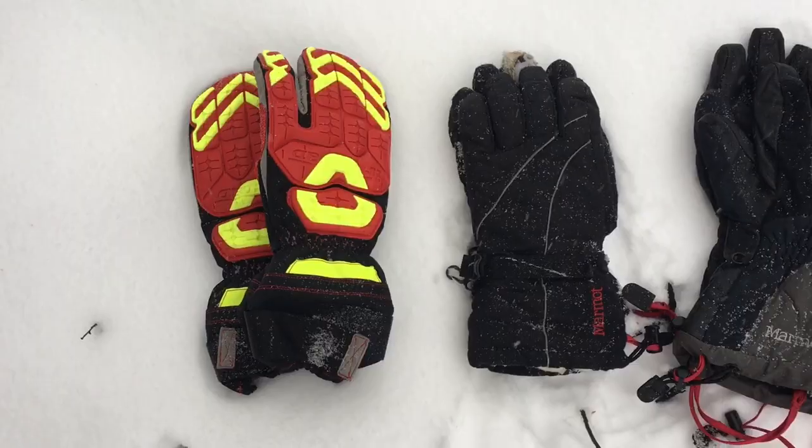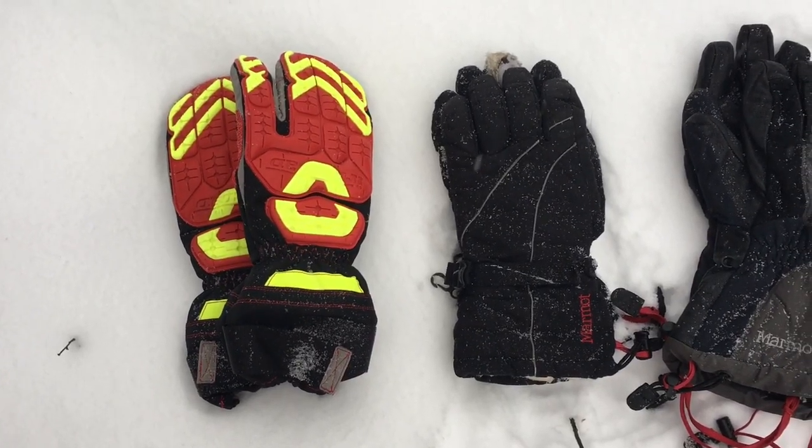So man, that was the, okay, these have been good in the woods for me, but now I'm just gonna do a little bit of a silly test, but definitely to push them to the limits, and they performed quite well. So yeah, I was definitely impressed with these guys up to that point, and definitely after that point as well.